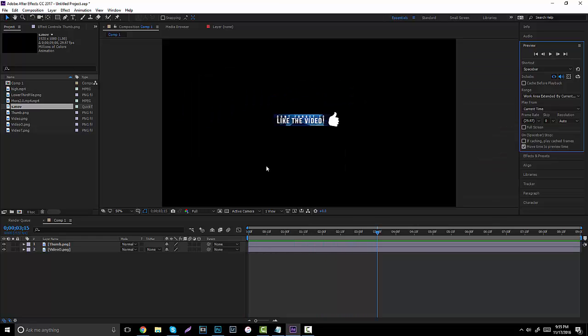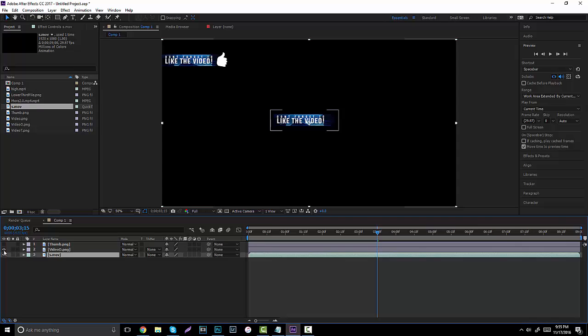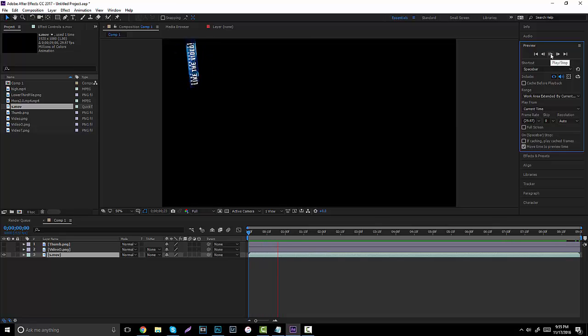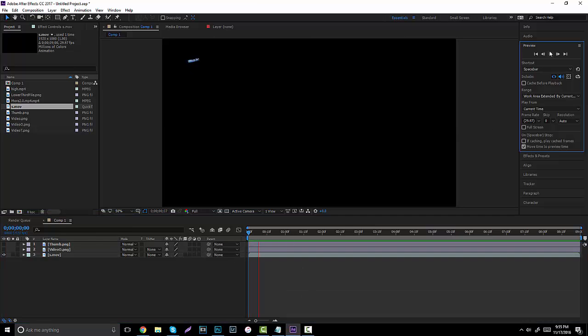It doesn't look that good really up close, but when you take the whole entire thing, let's just say I'm going to drag my pre-rendered one in, and let's just say we're going to have it in the corner, and when you're having a video play and you click the play button, it's just going to spin and the thumb's going to come up. This is for when people are talking over the video, like make sure you leave a like on this video, and this thing will pop up and the thumb will go, just a little reminder of what to do. And today we're going to be going over how to make this.